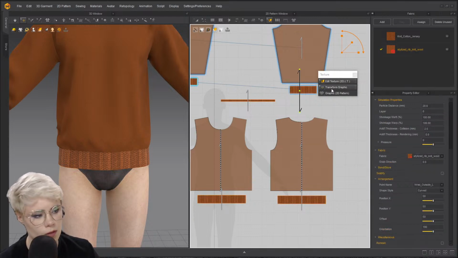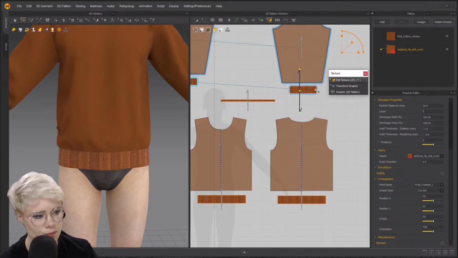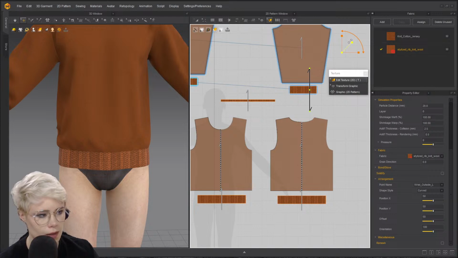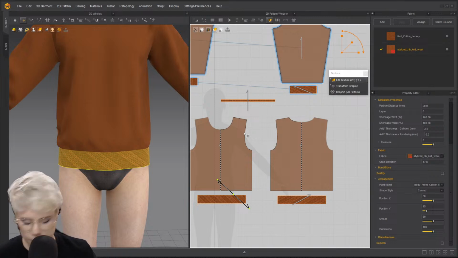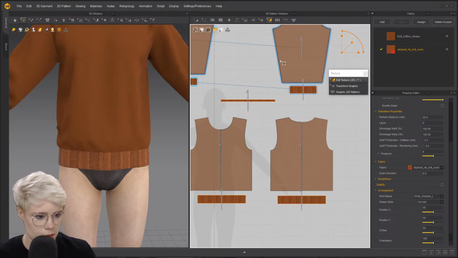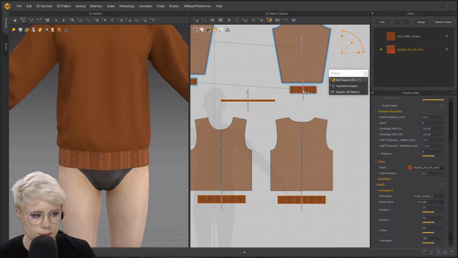So for our substance texture, I'm going to select it. And we can rotate its direction if you really wanted. Oh, let me pick the front. Can I pick a front? Thank you. You can rotate the direction. This is technically the direction of your grain. Right now, we like it up and down. That's why we made it rectangles.